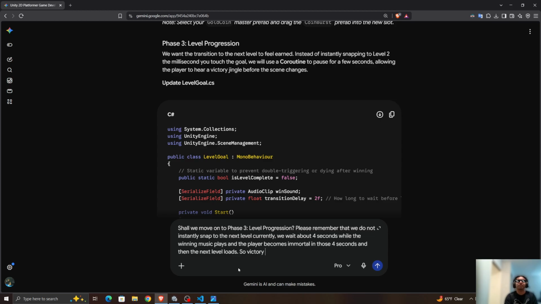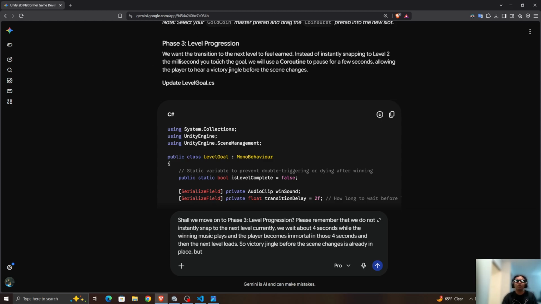So the victory jingle before the scene changes is already in place, but what is that transition it wanted me to do? Instantly stop snapping. We'll use a coroutine to pause for a few seconds.